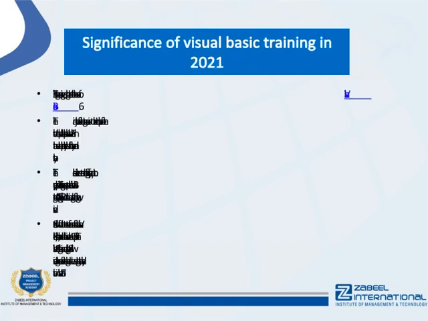Importance of Visual Basic training in 2021. This training course gives a thorough introduction to the use of Visual Basic 6. The main objective of the course is to enable the individual to develop business applications with Visual Basic that use multi-tier application design methods for maintainability and reusability. The hands-on exercises are concentrated on solving commonly encountered business problems.